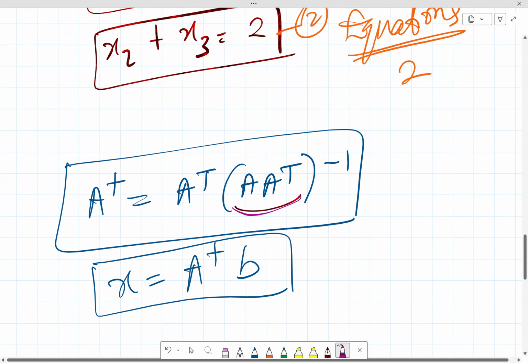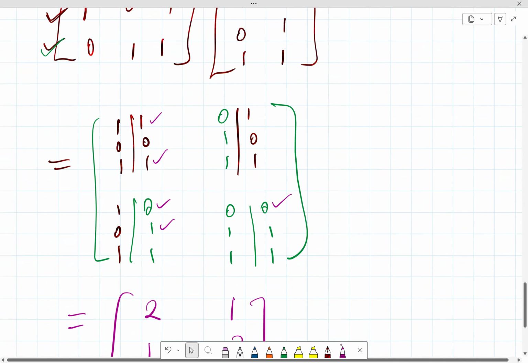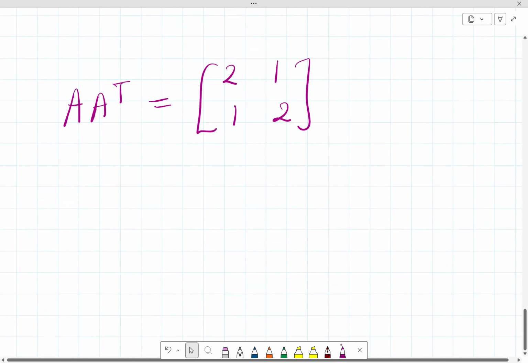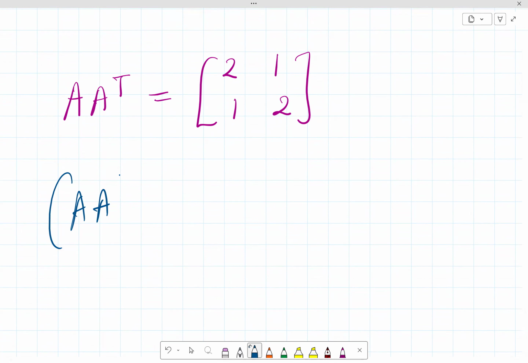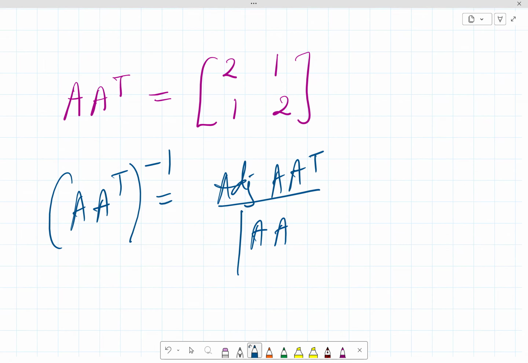Now, after that first step, the next thing we want to do is find the inverse of this one. That means we are looking for the adjoint of AA transpose all over the determinant of AA transpose.